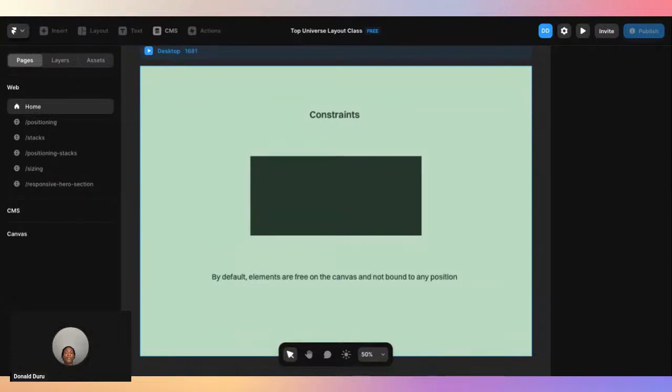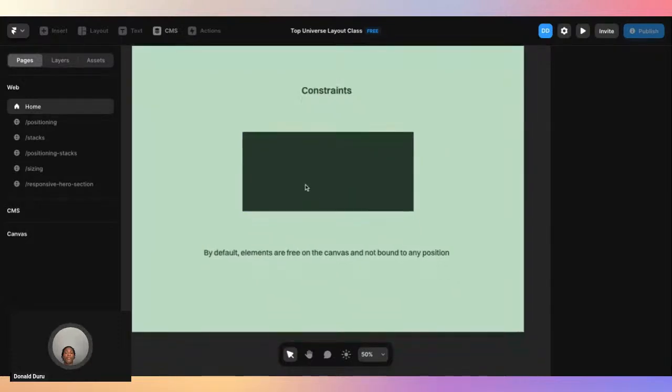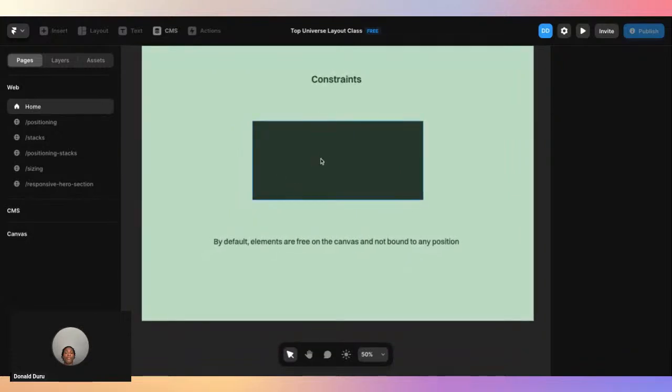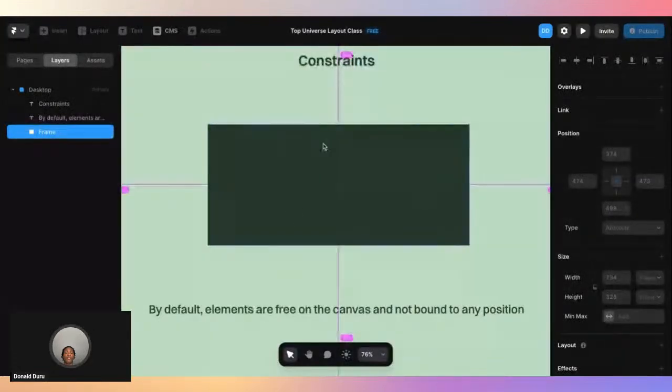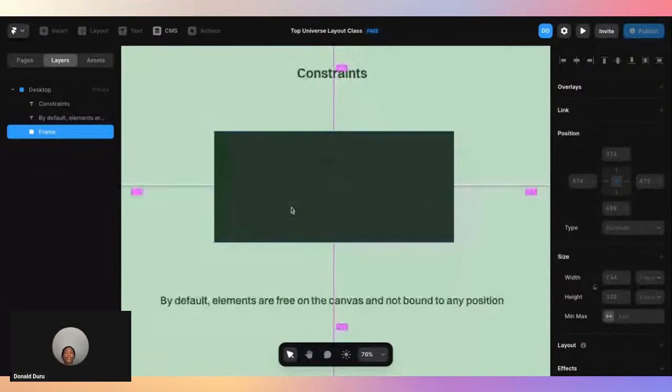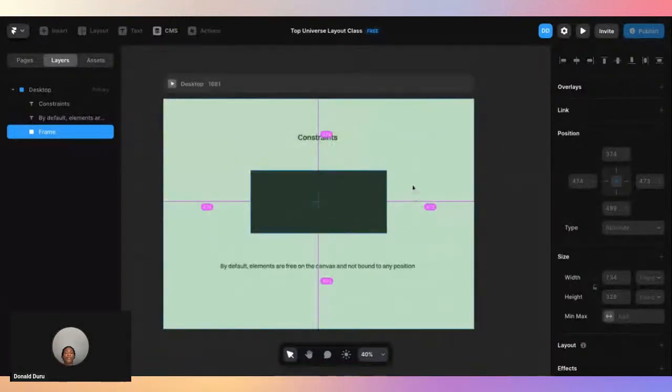So you have to design with this in mind and make sure your elements size properly and are positioned in the right way. By default, all our elements are free on the canvas and not bound to any position. For example, this rectangle is just on its own. It's not bound to any side, it's just free on the canvas.